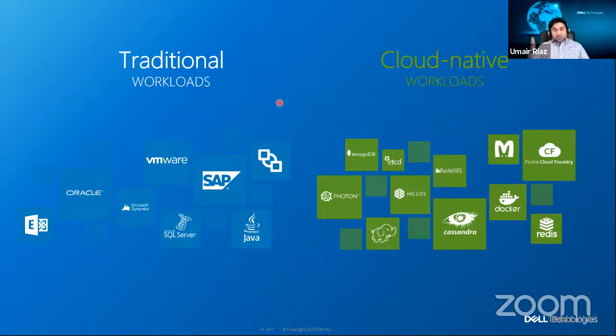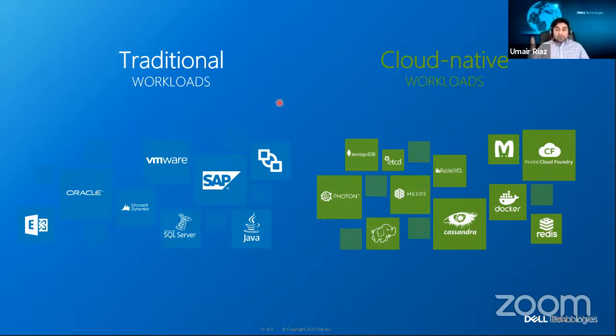So these applications themselves do not know how to protect themselves. They do not know how to replicate themselves, how to be more available, right? So this is why these applications run on an operating system. And then we partner with technology vendors like Dell EMC and many others to provide better availability for these applications. Then there are applications which are known as cloud native.